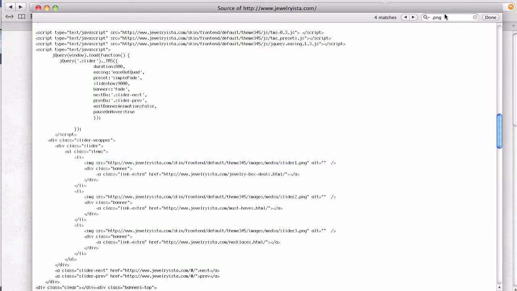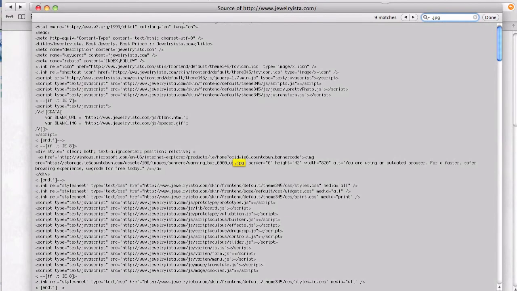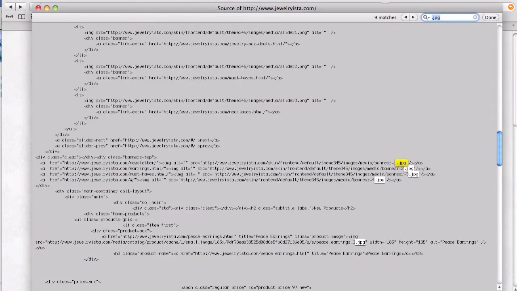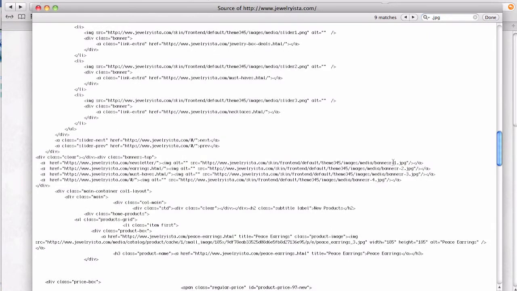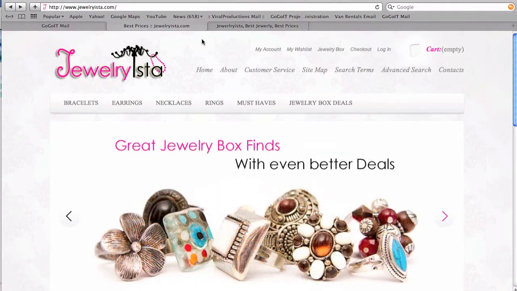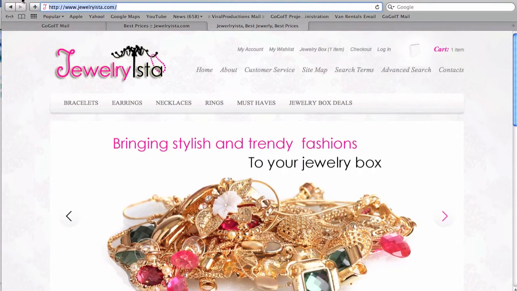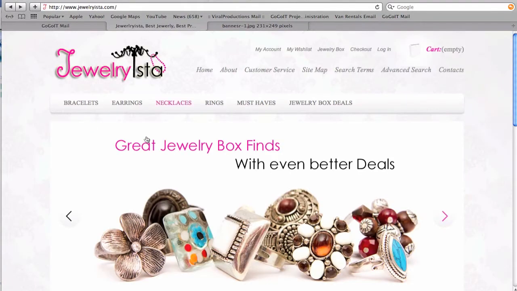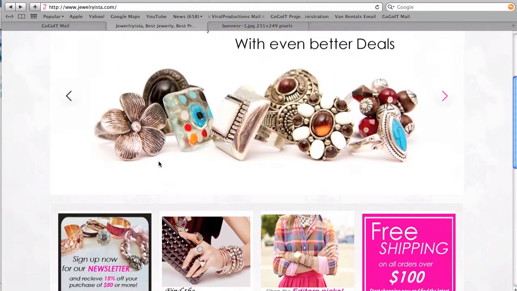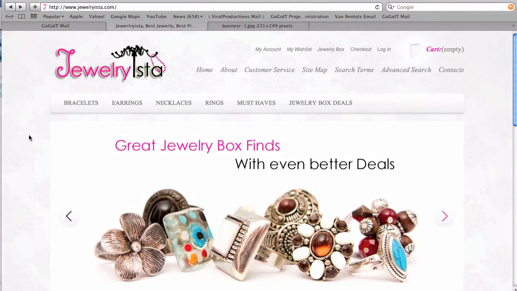Sometimes it's .gif or .jpg, and I'll look for all the JPGs, and then I'll go through all of them. This is a different type of image right here. I'll copy this and show you this one. If you want to replace that, you would just go here and replace that one. That's a different image on the page, down there. But that's pretty much how to identify it and look for it.